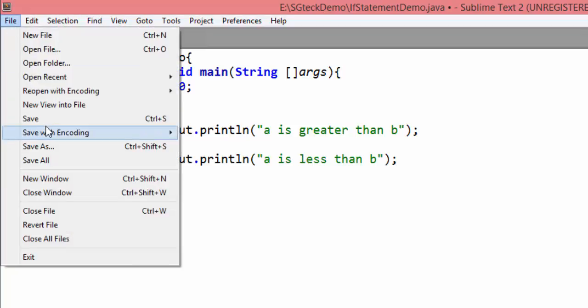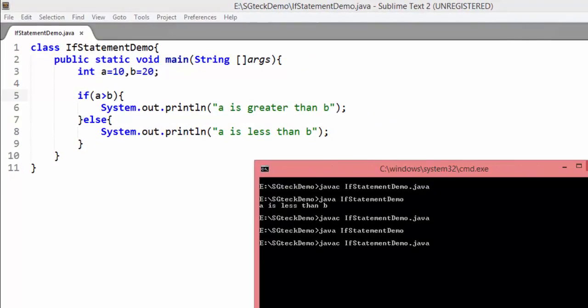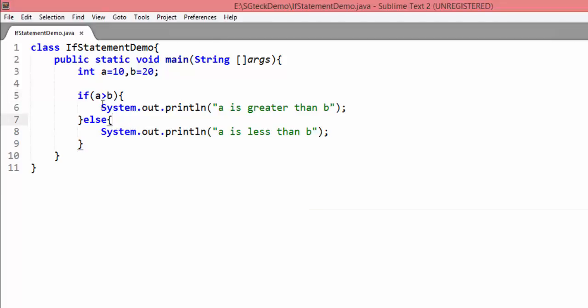So let me save the file, open up the command prompt, recompile the program, run the program. There you go. A is less than b. So what happened here is, it checked for this condition, it returned false. So without executing any of this code, it executed this code. So this is how the if statement works.